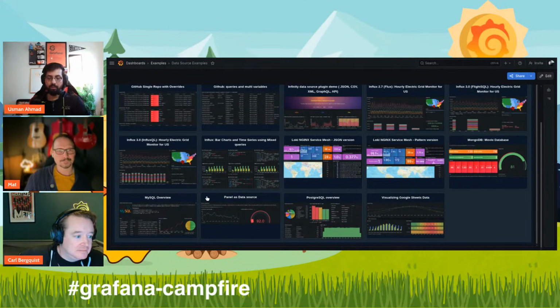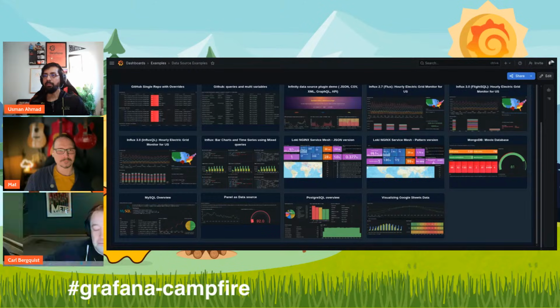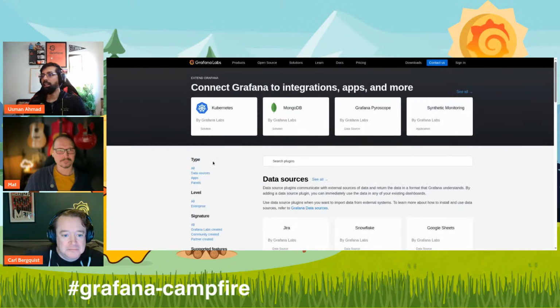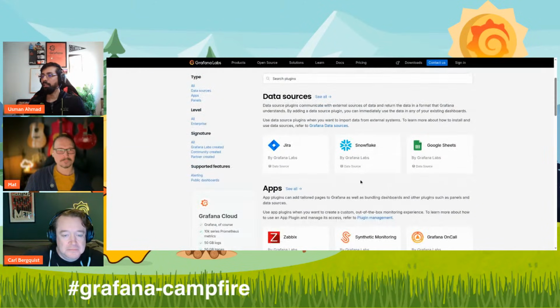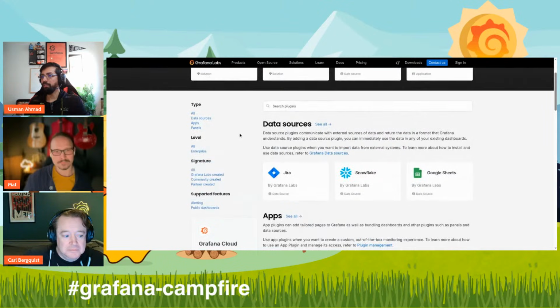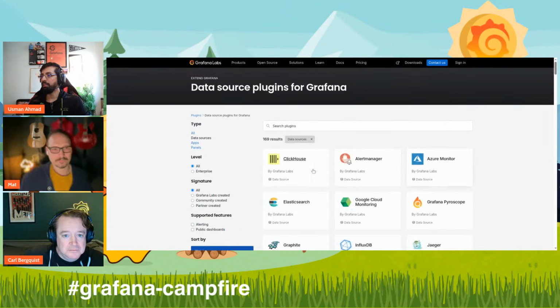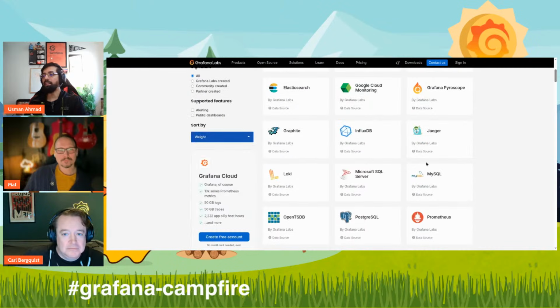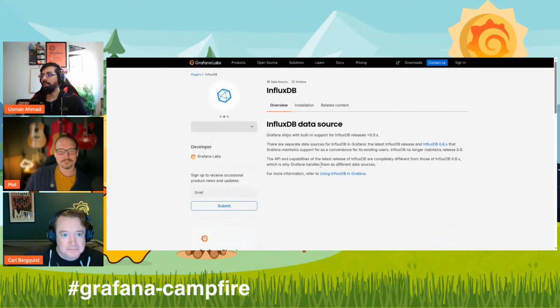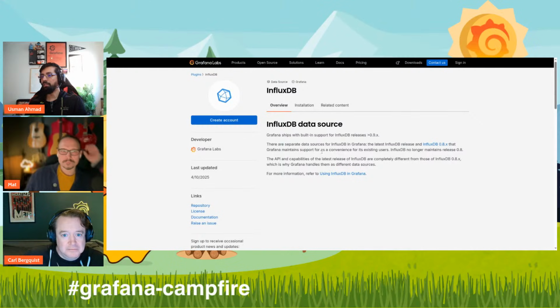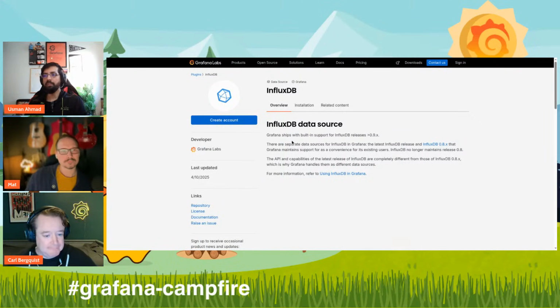And if you really want to take a look, my advice will be to go to the grafana.com/plugins page, and you will get this complete catalog of all the data sources we have. Simply select the data source type, and there you go. You have everything in a single place. Pick what you are using for your project, for your work, for your environment. And if, for example, you are interested in InfluxDB, you will also get all the details: how to install it, check the repository, or report issues.